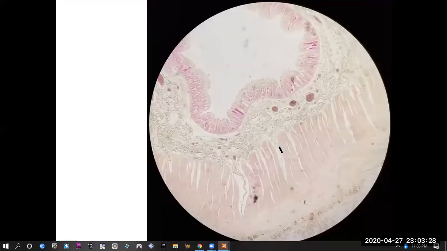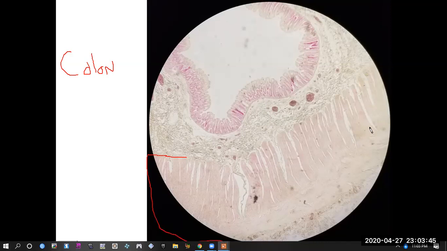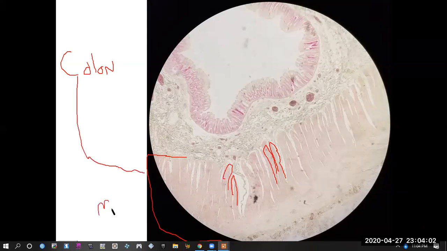So the last sample for the digestive tract, we're looking at the colon sample. And a distinguishing trait for the colon is taking a look at the tunica muscularis externa. So that's in here. And we can see that first layer of the tunica muscularis externa. The muscle layer has this distinct appearance, looks like kind of these vertical strips. And that's unique to the appearance of the colon histology, that tunica muscularis, specifically the first sublayer has that appearance.